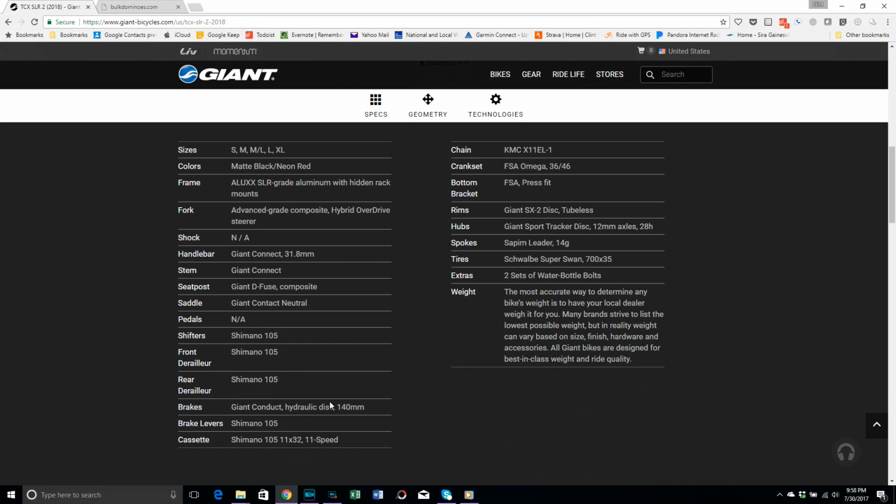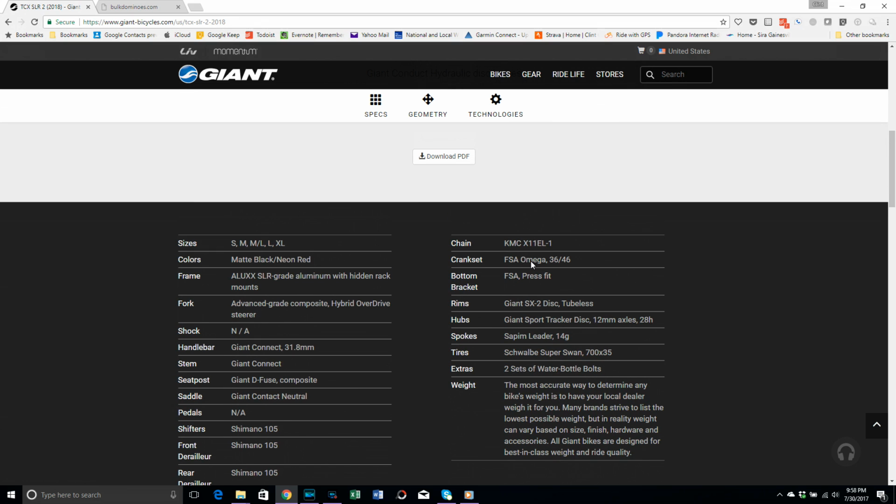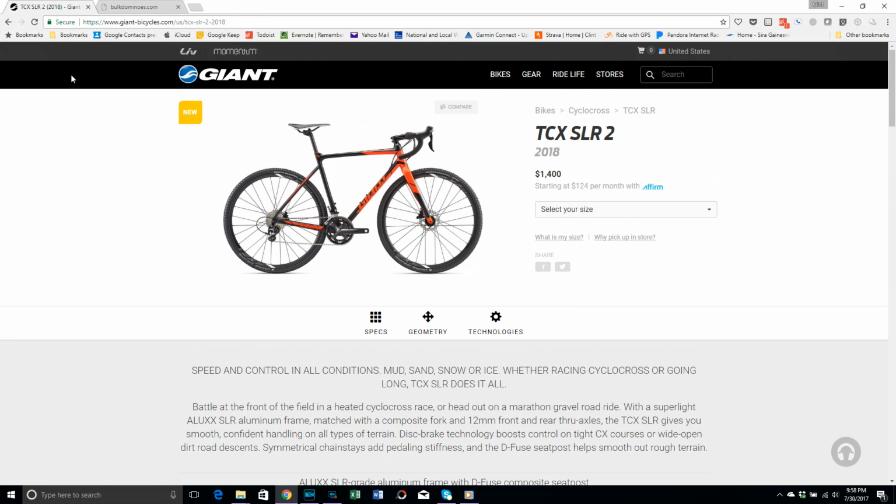But Shimano 105, good solid group set. Now this does come with an 11-speed cassette, so an 11-32 in the back, and the crankset, it's a 36-46. So this has more gear range than the carbon cyclocross bike. So if it were me and I were going to focus on gravel riding and I didn't need a lightweight stiff carbon bike, this would be a great choice.